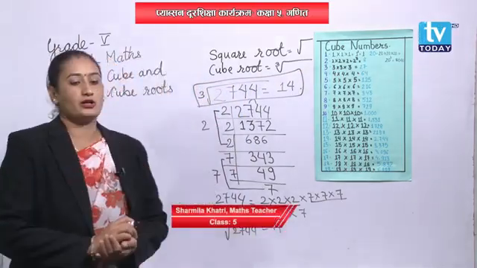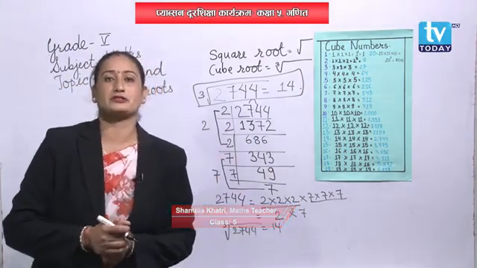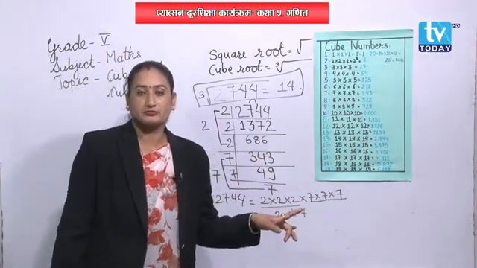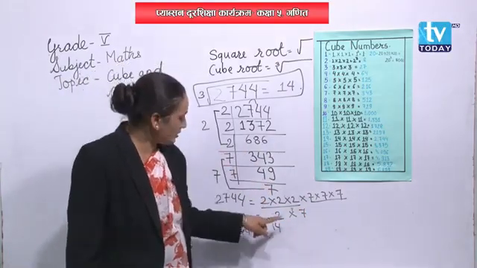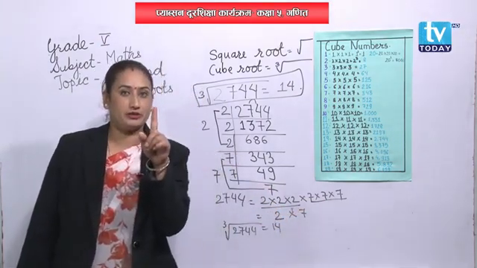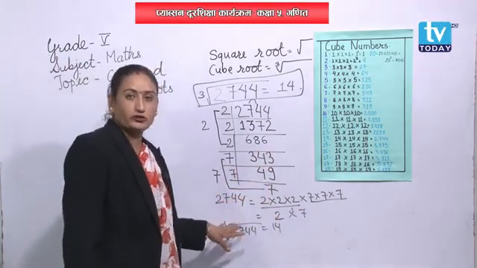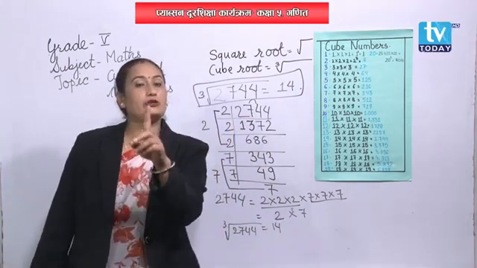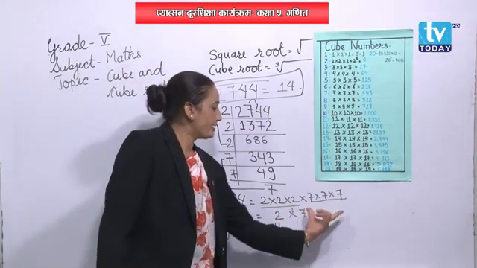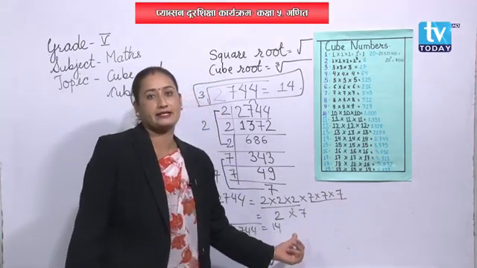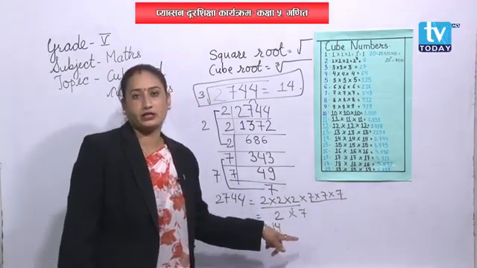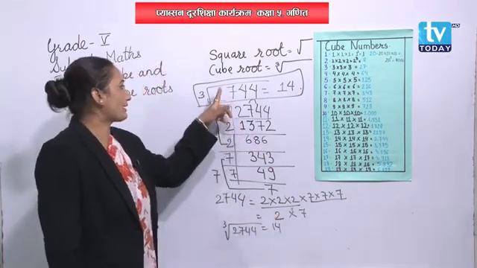So in this way, you also go on practicing the cube numbers and square numbers, right? Here the main point is, while you are taking the square number, remember it, you have to take two digits as a common. From 2 digits, 1 single digit will come. Just like that, in cube root, from 3 digits, you have to take 1 common. Here are 3 digits, that's why I am taking only 1 common as a 2. Here are also 3 digits, so I am taking only 1 common as a 7. And those commons should be multiplied with each other. 2 times 7 is 14. Like this way we are getting the cube root.